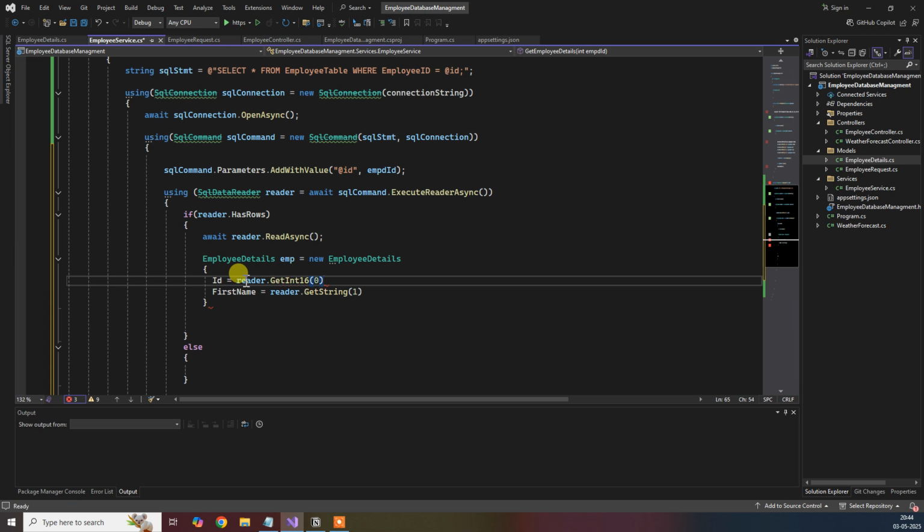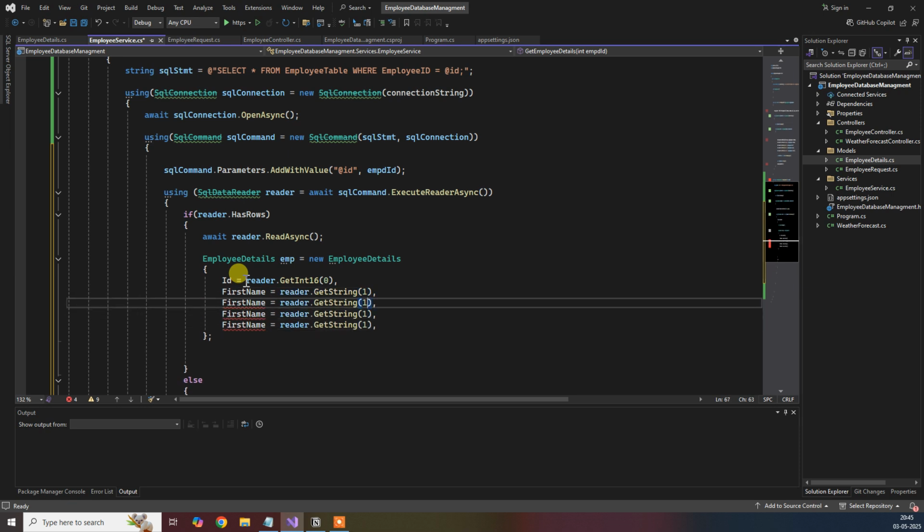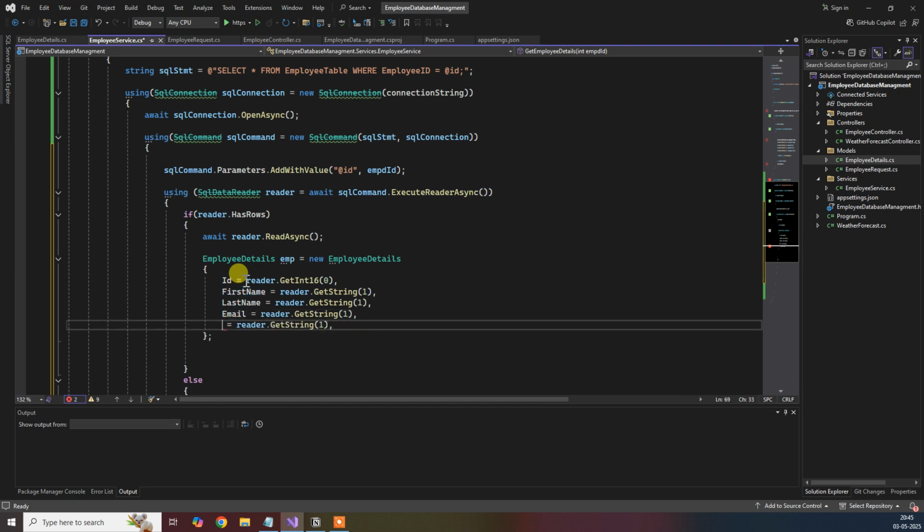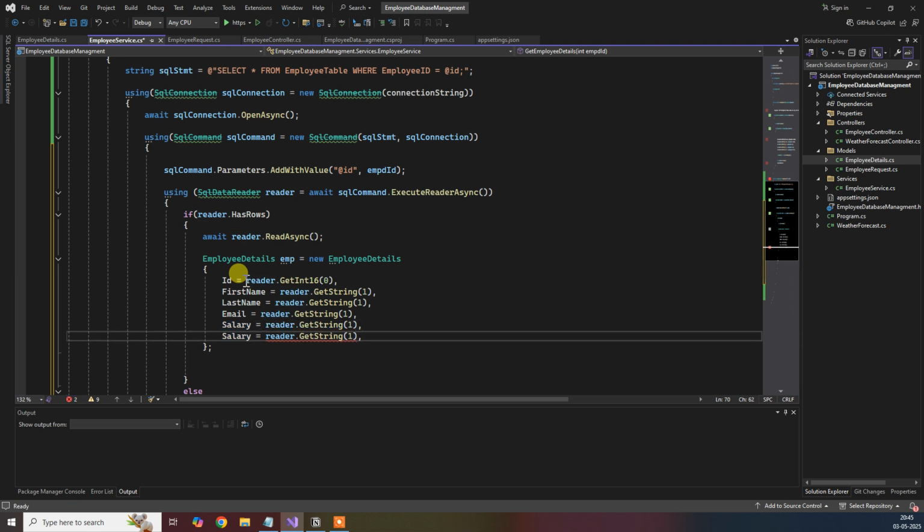Let's say the 0th field, get string. Let me duplicate this. Same way we'll read the last name, the email, then salary, and then the is active field.